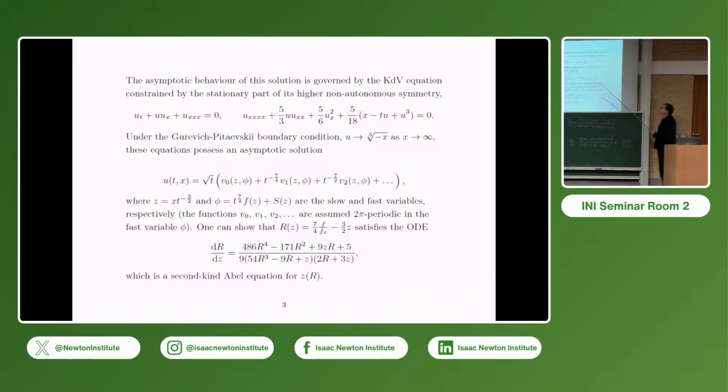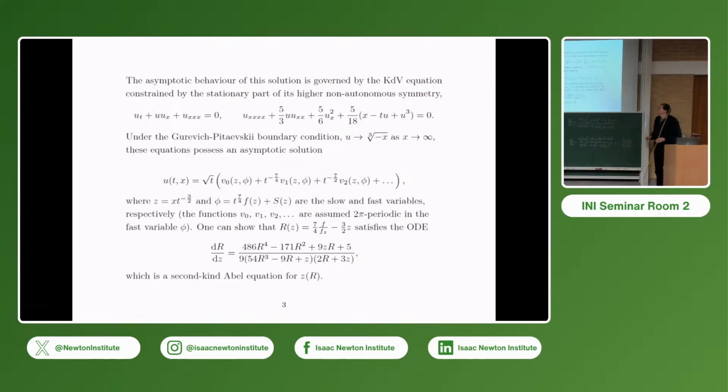Right. And there is a theorem which is due to Claeys and Grava that this equation, this Painlevé equation, so forget about KdV, just look at this Painlevé equation, possesses a unique solution for a fixed t that tends to the cube root of minus x when x goes to plus or minus infinity. It tends to this semi-cubic parabola at plus minus infinity. But this solution, the bigger is t, the more oscillations this solution has in between, right? It looks like this. So a zone of oscillations appears here. Something like this. And the bigger is t, the more oscillations you have. And this solution is non-singular, pole-free on the real line, so it's a regular solution.